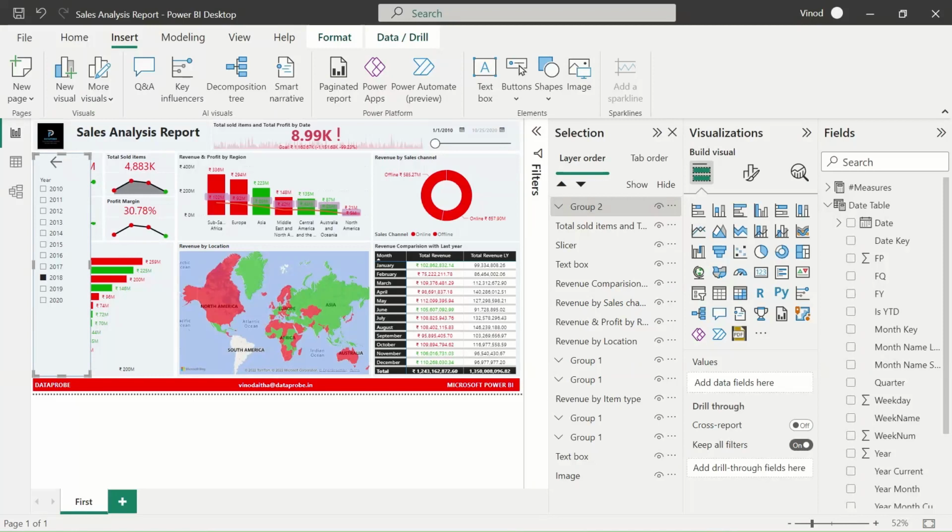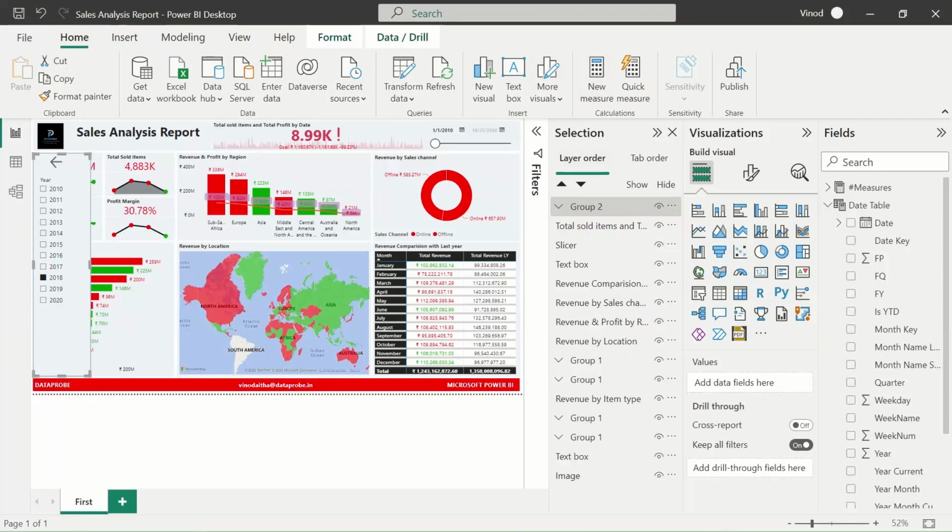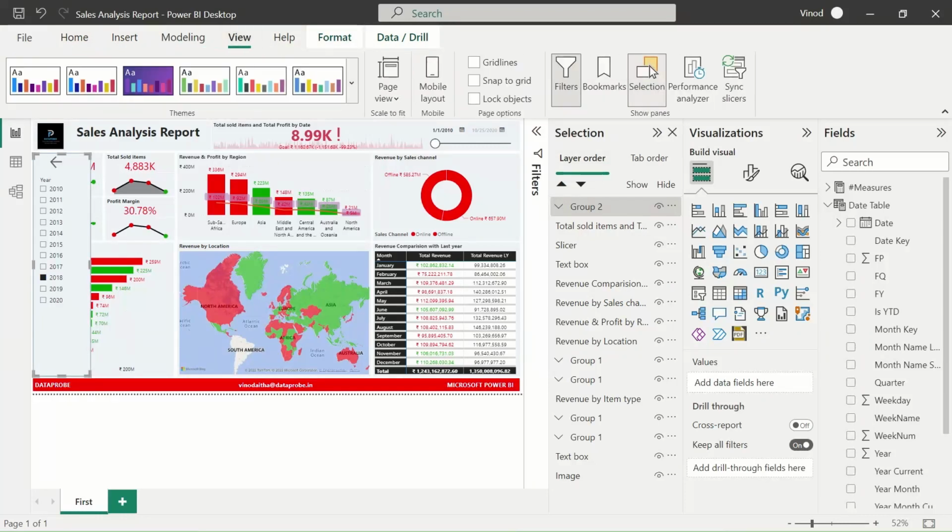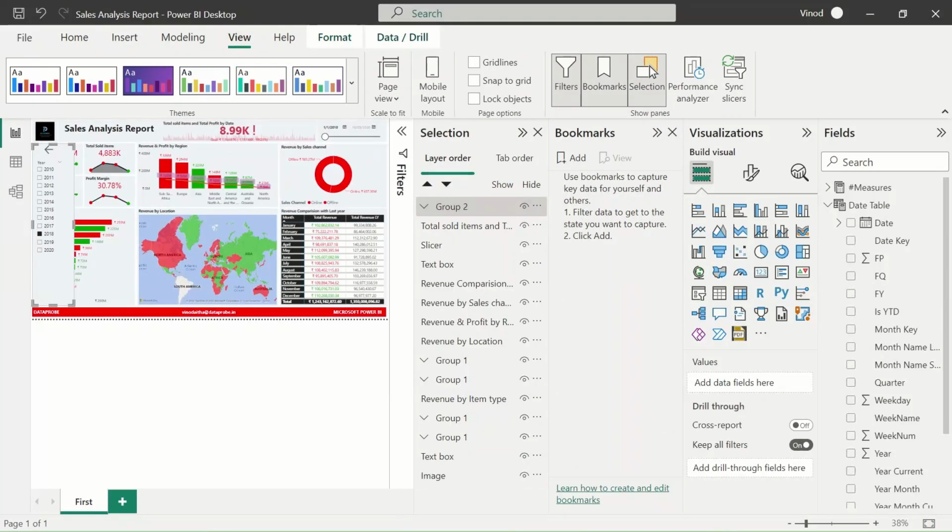Now what I will do next is add bookmarks. Where are my bookmarks here? I'm adding a bookmark here. These bookmarks will help us to hide the panel or make it visible. So we'll make one bookmark here and name it Hide Slicer Pane.